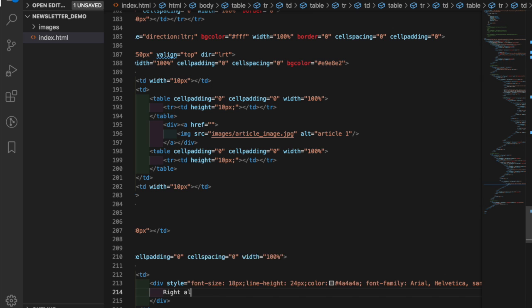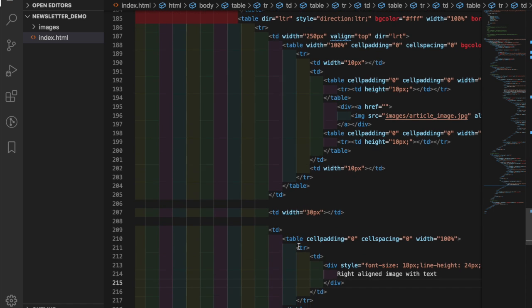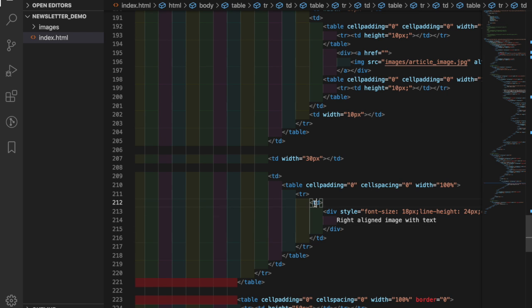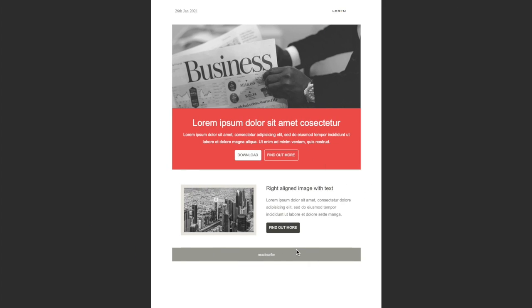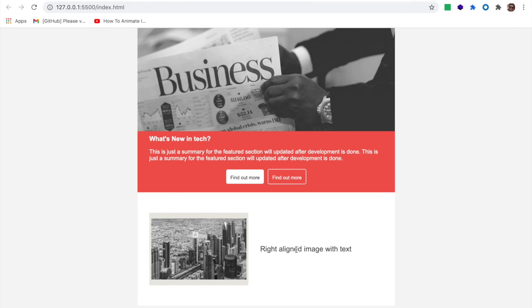This is right aligned image with text. So after this we need to create spacing, then content and call to action. Right, we are about to be done. So I reduced some spacing. I did not provide it properly. You can do it. All right, so this heading is done.